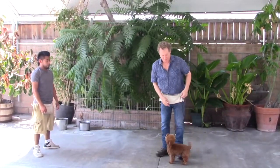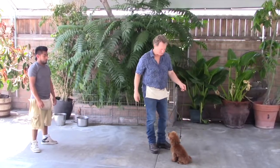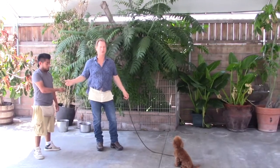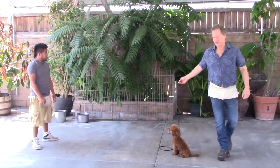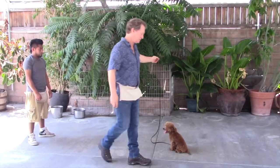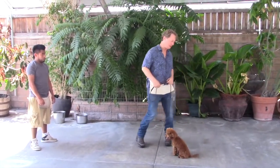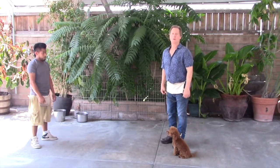You see that he wants to pull right back — he wants to take the treat and run right back to me. That's because we practice this many, many times and he is all about coming back when you say 'come.' This is an exercise you practice in a real-life context because he's actually greeting somebody, and it teaches him to greet somebody in a respectful way. There's no more jumping — he used to jump but now he doesn't.